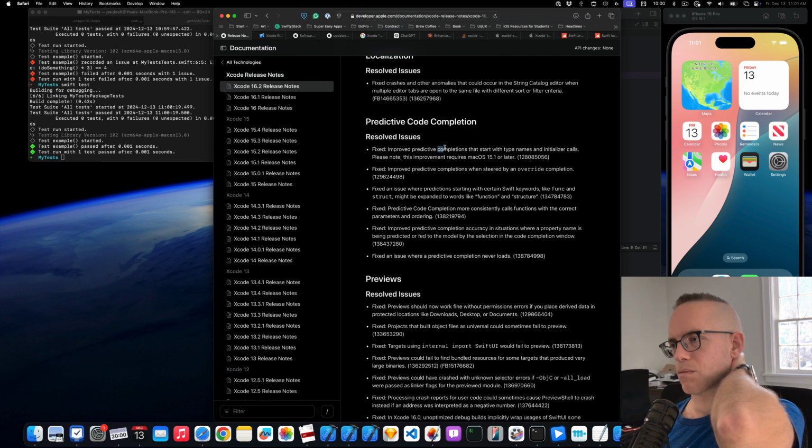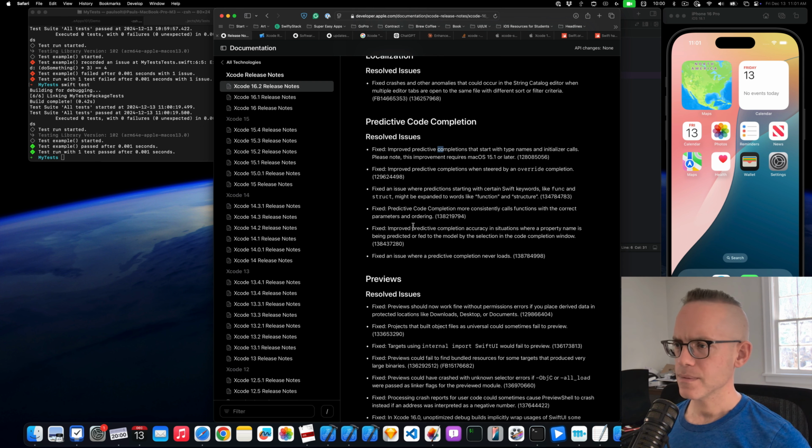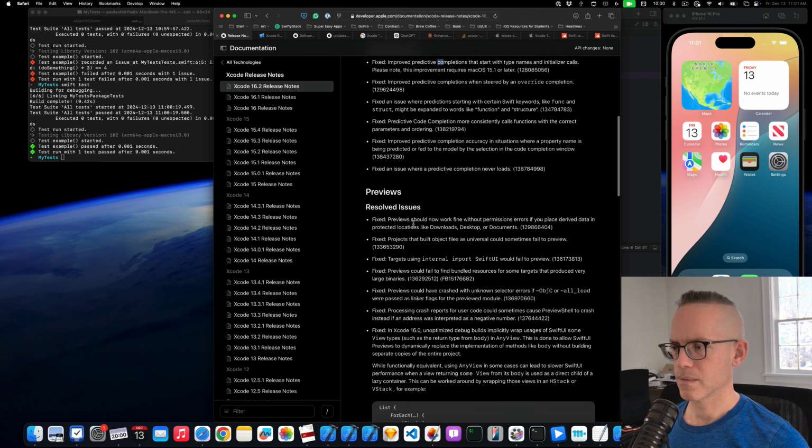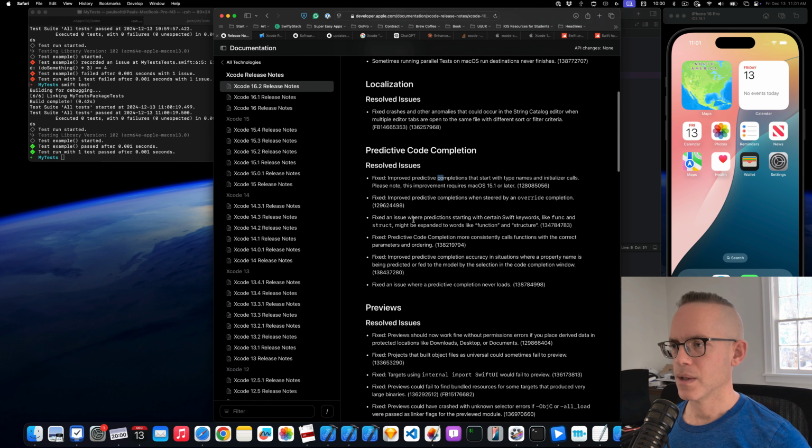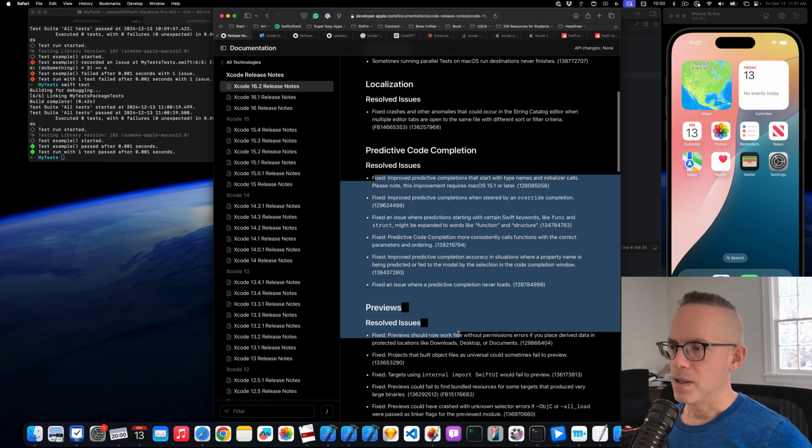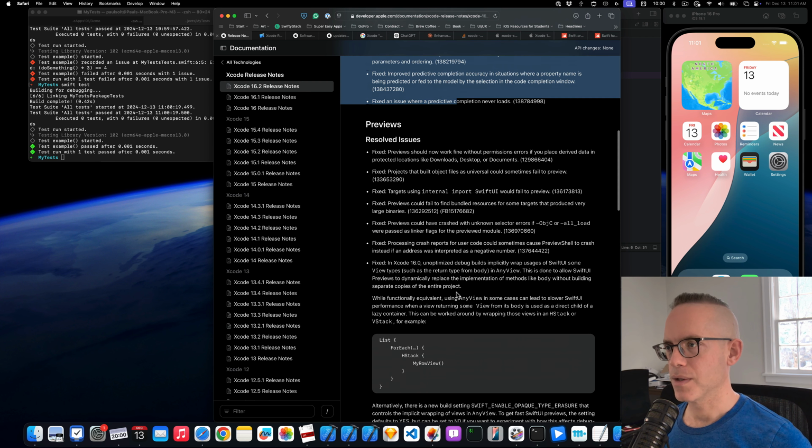So it looks like predictive code completion got some more help. So improvements to predictive code completion.